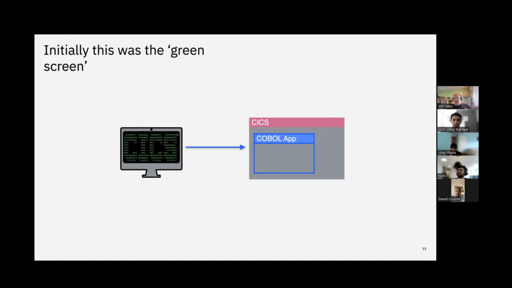And this COBOL application, so for those that probably don't know, COBOL, Common Business Oriented Language, was a language that was developed to take the programming activity away from the hands of the developers who were perhaps skilled in languages like PL/I or assembler and give it to business people.